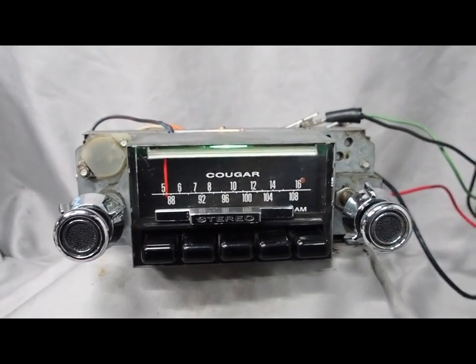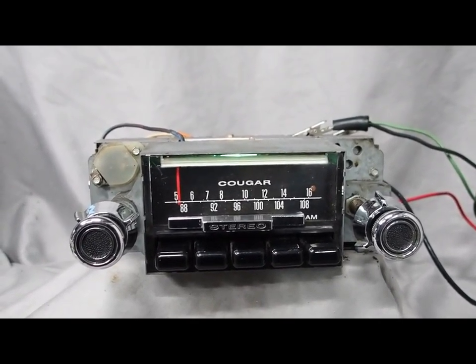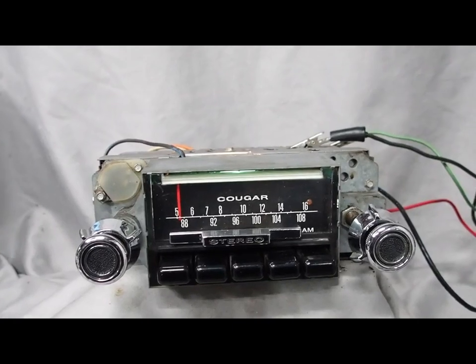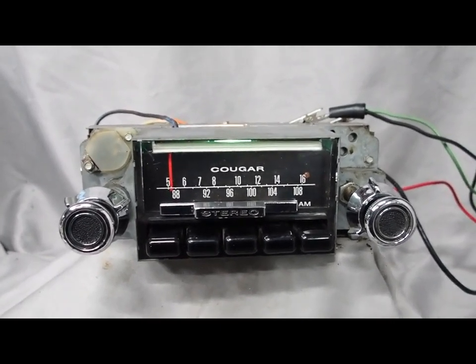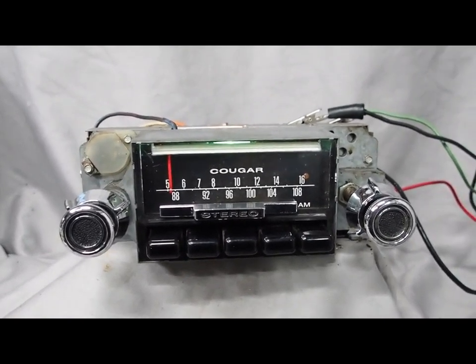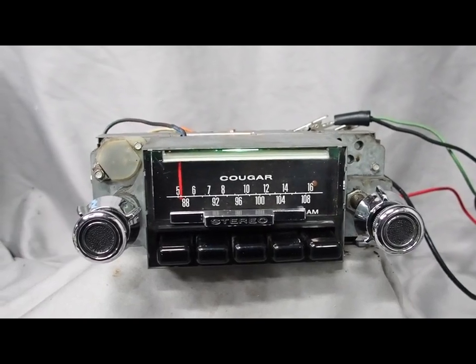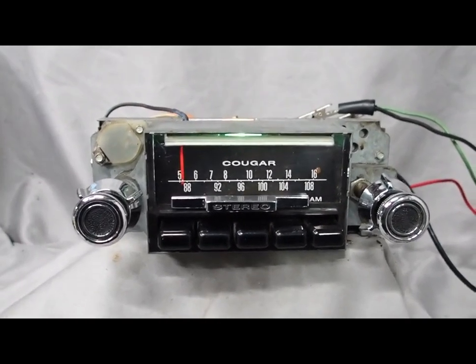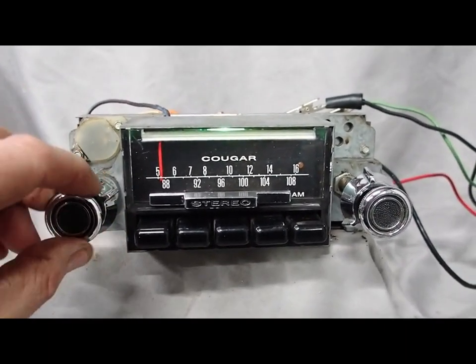Also on these old Ford radios, I found sometimes just leaving them playing overnight recharges the capacitors or does something internally to where things like that start functioning again. This radio probably hasn't been used for a couple decades, so not a surprise that some of the stuff is going to take a little bit of moving and shaking to get moving again. Anyway, we're going to test it today. We have it hooked up on AM now, and we'll start here.